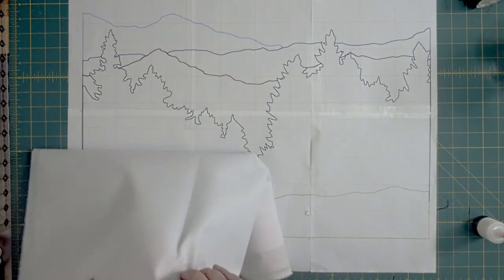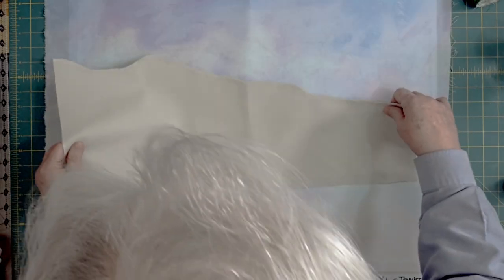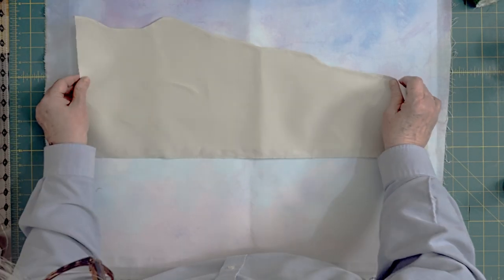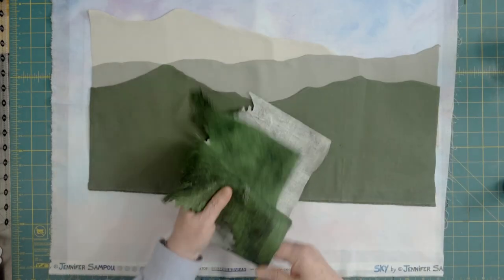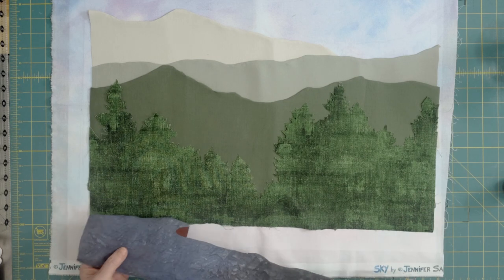Let's lay out the overall project so we know how everything fits together to make the completed background. I put down the assembly guide in back, and I can see it through some of the fabric, but you probably can't see that on camera. As you add more layers, the placement will be harder to see. But you can figure it out by lifting the edges and finding where each side of the next piece goes down.